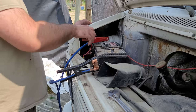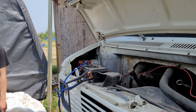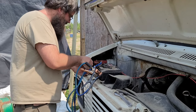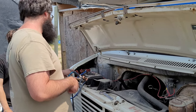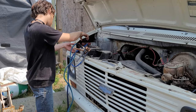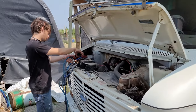Might as well shut that off for now. Okay. Real quick first. Might as well pause that. Good. Okay, Logan, you got the job of watching this, so come here. Okay. So this and this need to come off and not touch any of the metal if it starts. But I want it to run for like 5 seconds before you disconnect it, if it's going to work. I gotta pump the gas. Just give me a second.